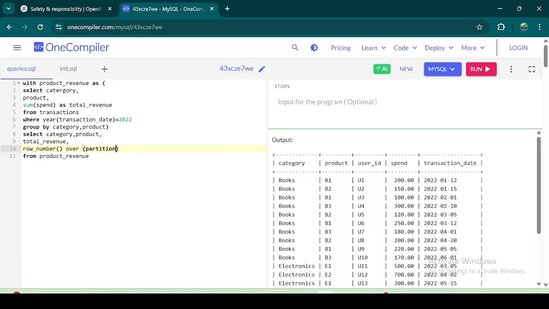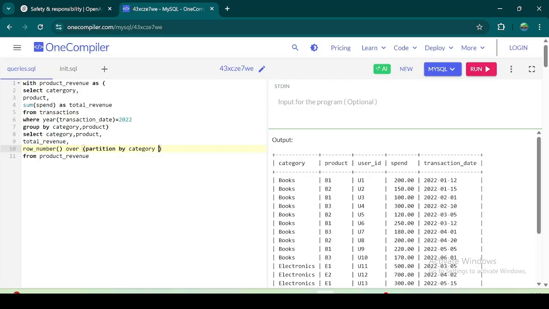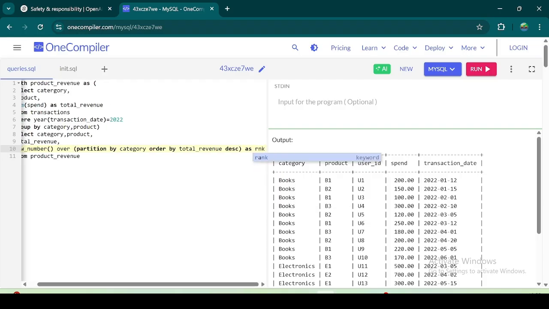We will use PARTITION BY category, because in each category we have to find the top two products by total revenue. So we partition by category and order by total revenue descending as ranking. Simple.